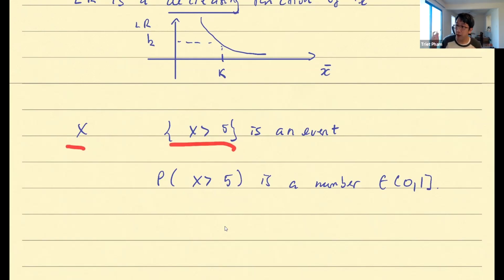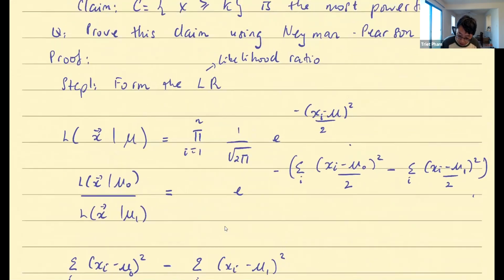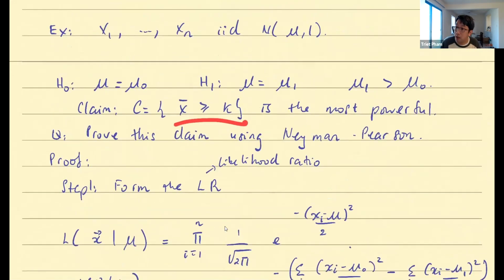Another way to think of the critical region is that it's just the event that, when it happens, you reject. That's it. The critical region is an event. X bar bigger than K is an event. How likely does that event happen? Well, how likely does it happen under the null? That's alpha. So the only sophistication is that we add the hypothesis on it. Does that make sense or no?